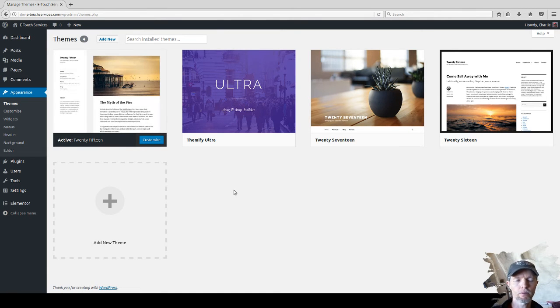Elementor will work on any theme that you use. You can use any kind of base theme that you want, and you can go from there. So anyway, we're using the 2015 today. I'm just playing around with the 2015 to see how this works. So let's start a new page. I'm going to add a new page here.